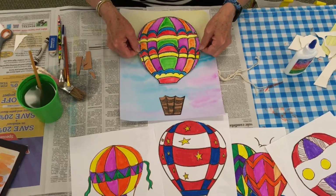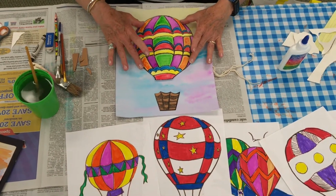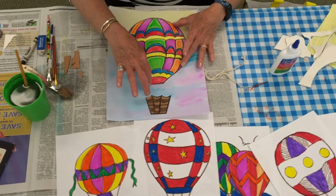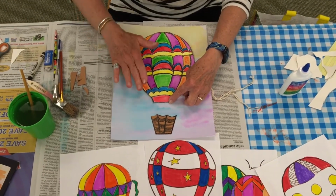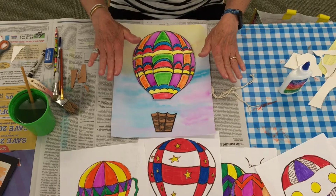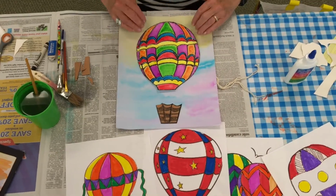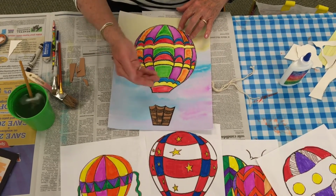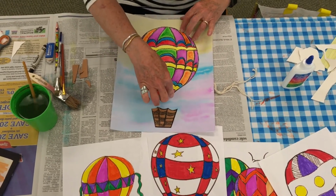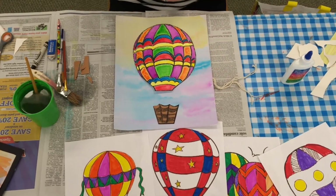So I put glue on there, tap it. And what I found I did when I made a practice one of this at home, I laid it down and then I put a piece of paper on top and I weighted it with a book. I put a book on top of it to hold it down so that it wouldn't curl up while it was waiting to dry. So there you go. It might take a little bit of time to do that.